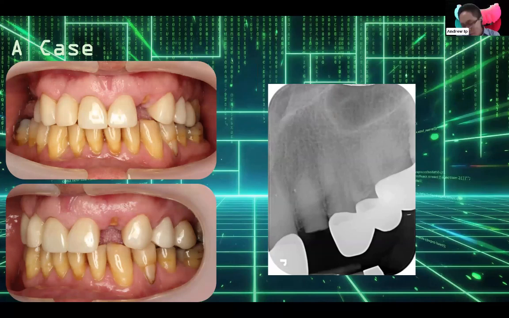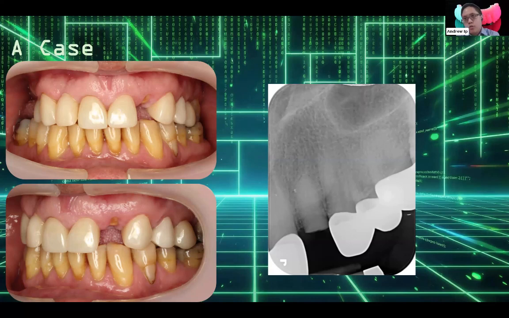Then several months pass, and guess what? The same patient has damaged his left lateral incisor this time. You can even see the same provisional on the right-hand side still there, and now he's screwed up the left lateral. We do suspect some sort of bruxism or parafunctional habits underlying, and unfortunately, a night guard was provided, but he wasn't compliant. The patient is very understanding, so we have to fix up this situation.